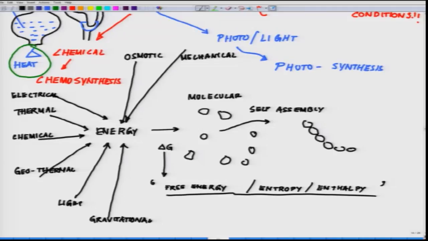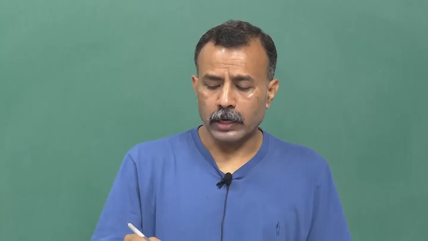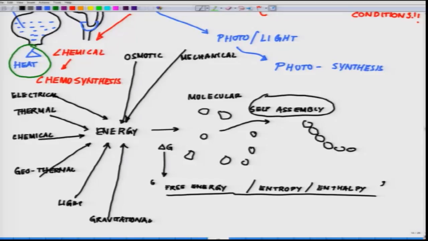Energy could have n number of sources or routes by which it could govern the self-assembly of molecules. And this whole process, thermodynamically, we can define by seeing the change in the entropy or chaos, and most importantly the free energy and the generation of heat. They are all linked to heat.